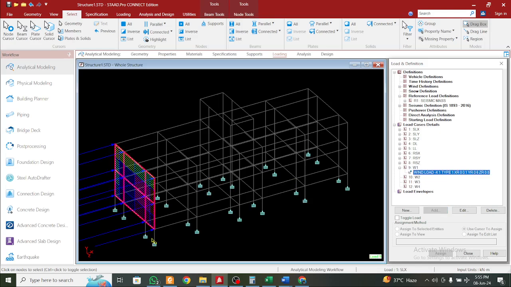So this is the first W1 in X direction we got, and then we'll apply in Z direction. This direction we'll do.